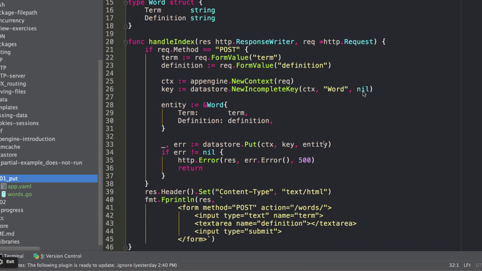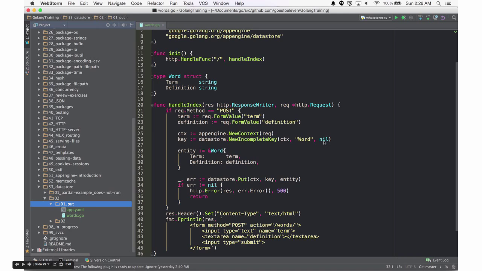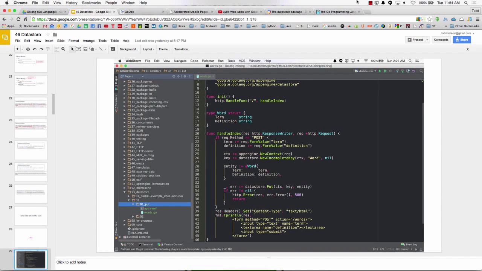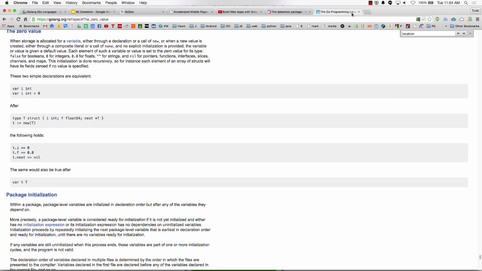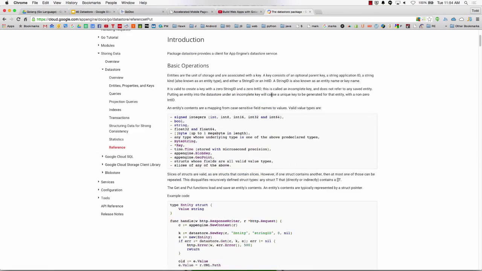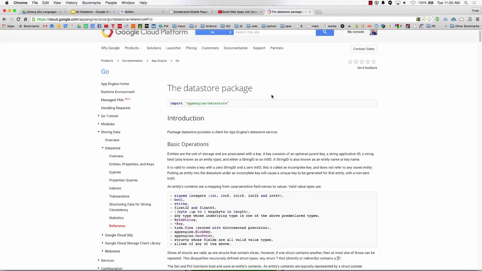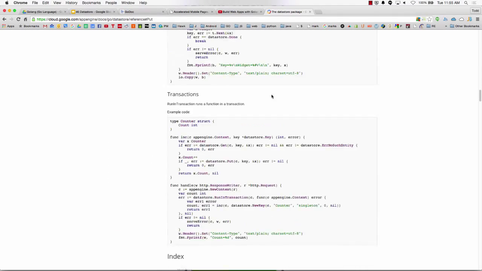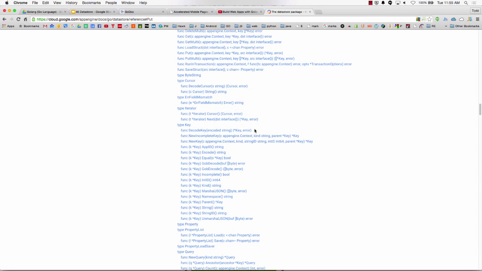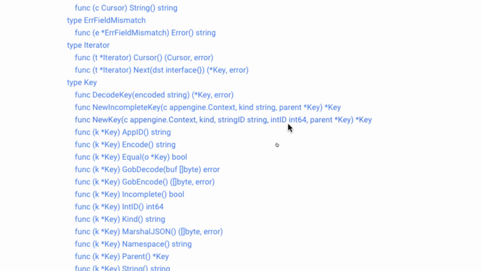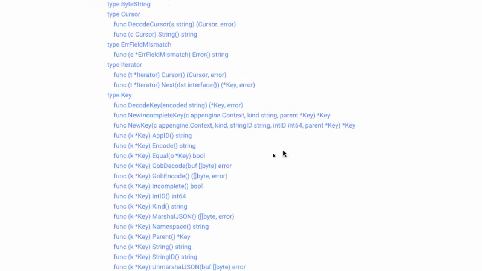What is that nil part of new incomplete key? I think it's Ancestor. Yep. Let me make sure I'm in the right spot in datastore. Key, new incomplete key. Yeah, that'd be the parent key right there.